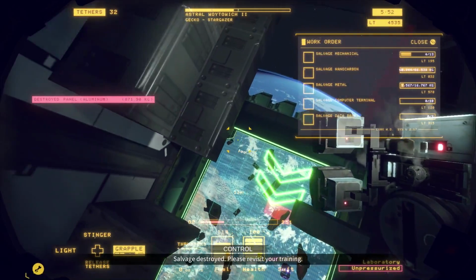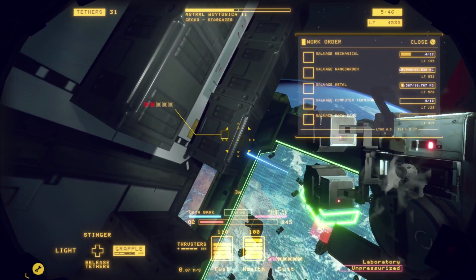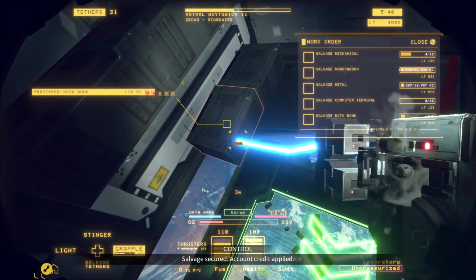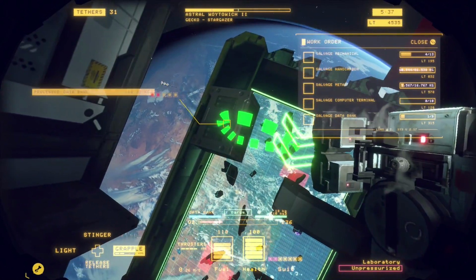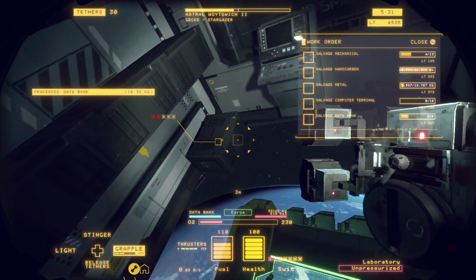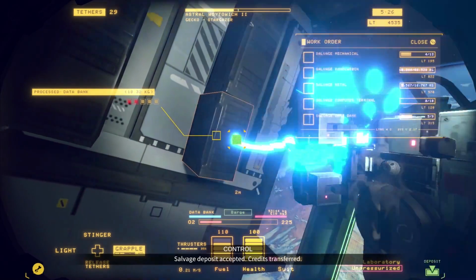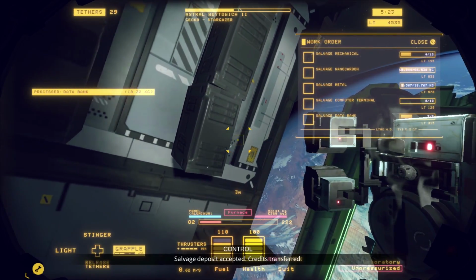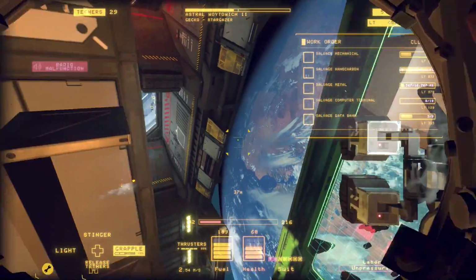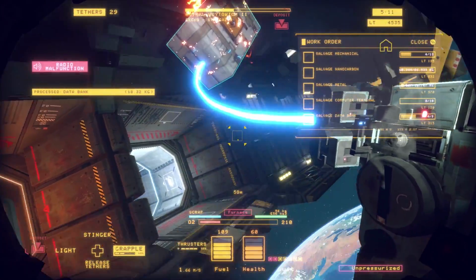Salvage destroyed. Please revisit your training. Ah, my training. The problem with tearing them off like that, I find, is that they can collide with their neighbor. The reason I'm doing it with... Did that hit something on the way down? Deposit accepted. Hang on. Salvage secured. Credits deposited.